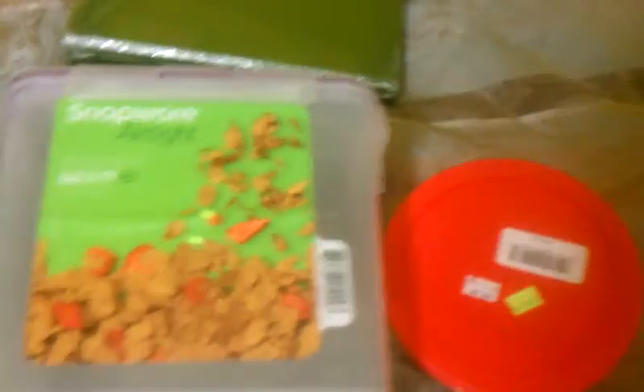I did pick up three of the Snapware and one Pyrex, which was 50% off at $2.74, but when it rang up, it rang up at $4.74. So I have to bring that back because I didn't catch it until after I left. I picked up three of these — they were all 50% off at my store. This one was $3.99, this one was $4.99, and this one was $4.99. I did spend out of pocket for that because I didn't have any $2 coupons, but I can definitely use stuff like this.